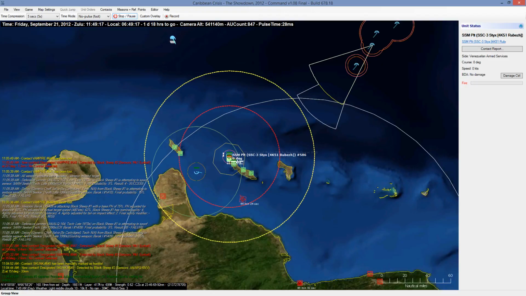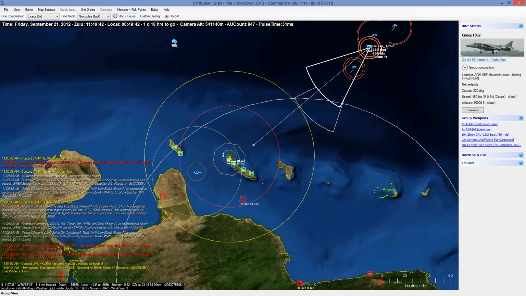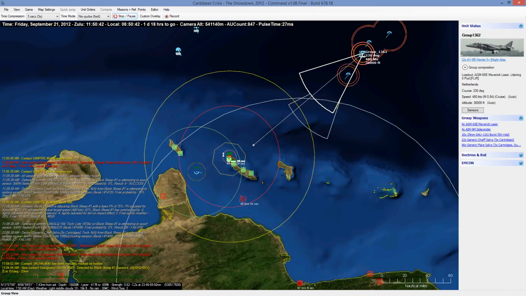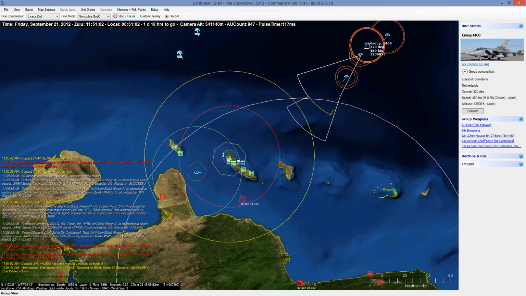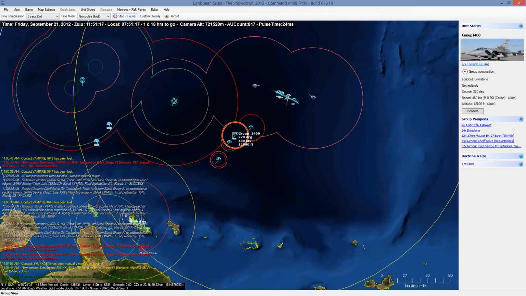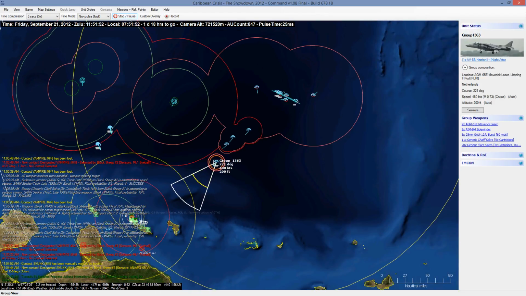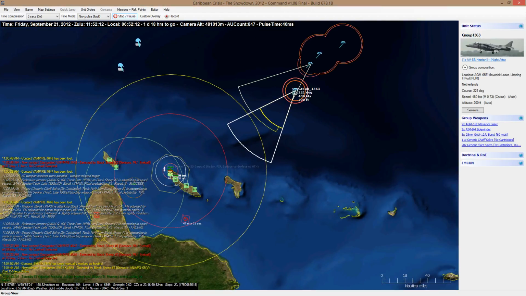And tornadoes are inbound. And the Harriers are back. Harriers have refueled. So we'll keep them around for use against any follow-up strikes on that frigate.